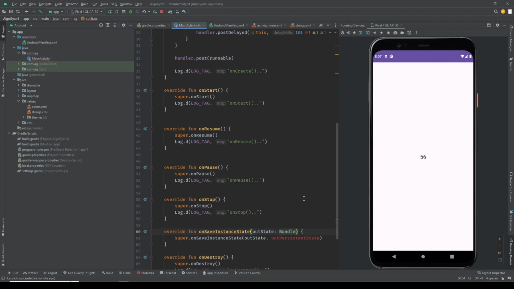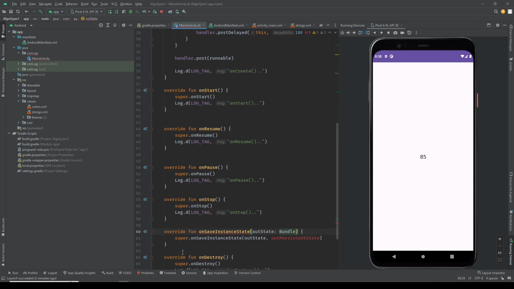So there is a difference between the user destroying the activity and the system recreating it for various other purposes. One of them is orientation change, but it can happen for any number of reasons, like because of low memory, because of font change, because of display density change. So there can be many reasons why an activity can be restarted by the system.